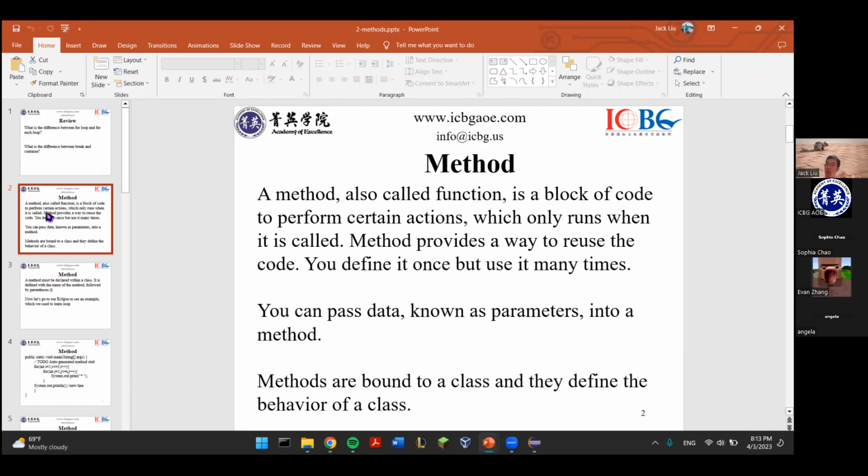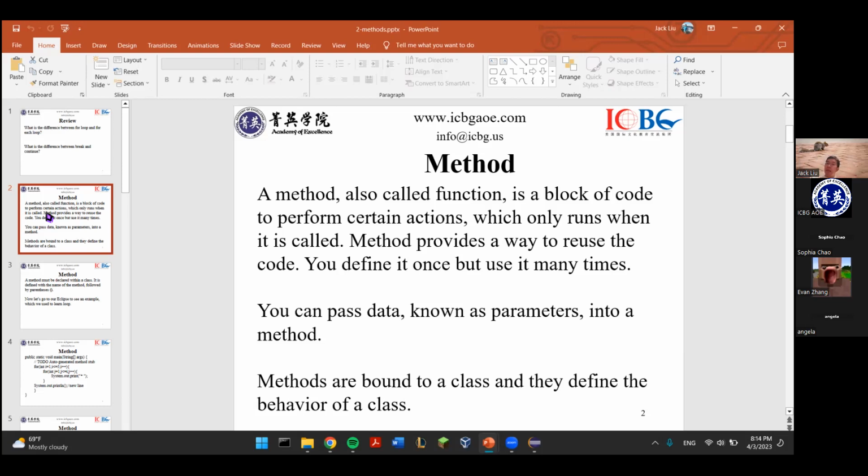So you write your code once, you put it inside some sort of box, and then later on you can just say, oh, hey, remember that thing in the box? Do that, right? Reference that. Go there, look at what's in the box, run that code, and then come back to me, right? And that way you have your logic in one place, and you can reference it multiple times.